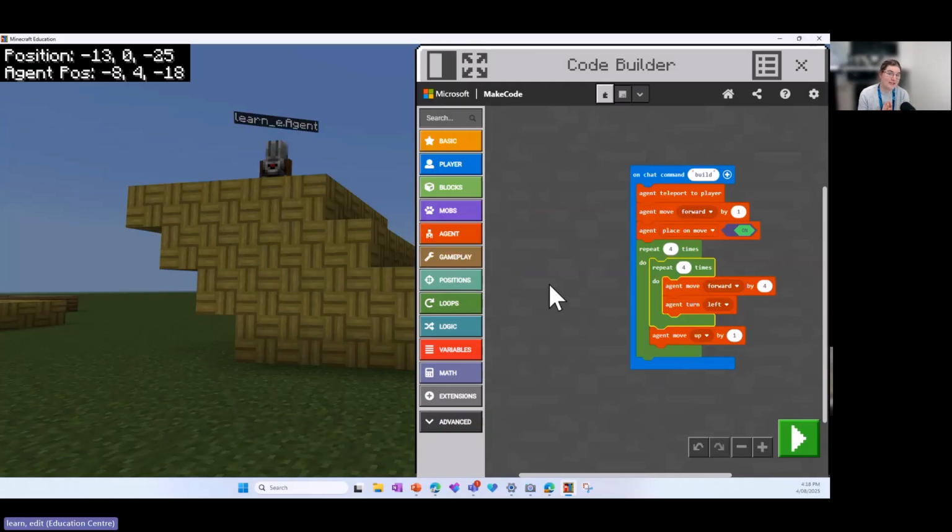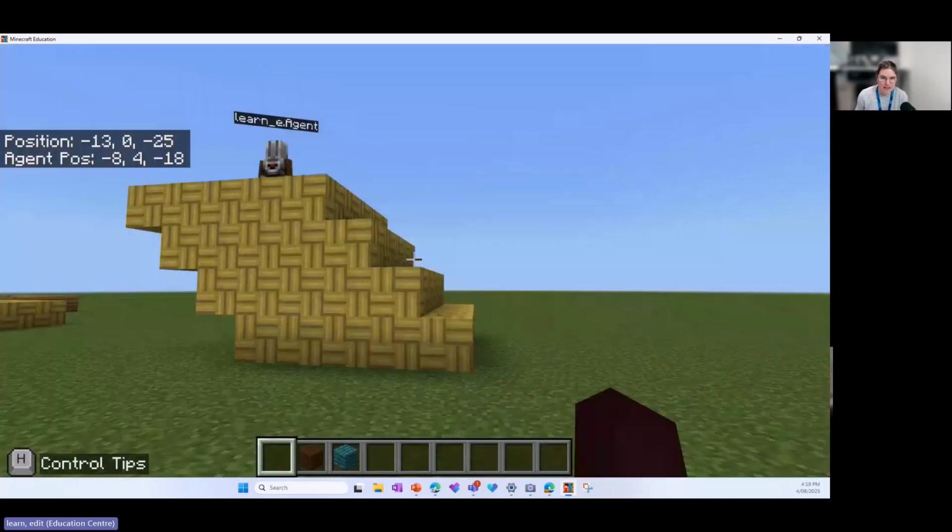But that's all very well if I'm in the class with my students. What if I want them to build something and then show me the code and submit it as an assignment, for example? There are a few things that you can do. You can, like I have done here, and I want you guys to do that now as well, if you can, is take a screenshot of your build and the code.